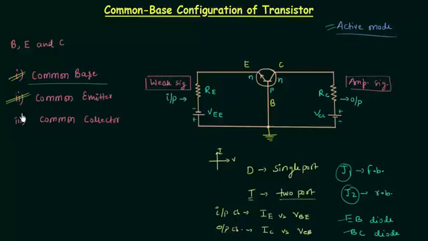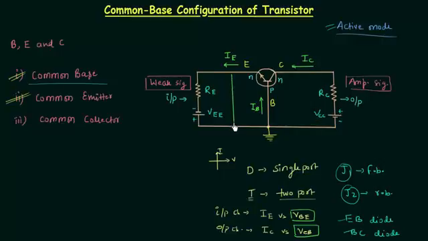So the next thing is to find out direction of currents IE, IB and IC, and what is this voltage VBE and this voltage VCB. From the symbol of transistor, you can see the direction of emitter current IE is like this, and direction of base current IB is like this, and direction of collector current IC is like this. If you don't know how we have obtained these directions, then please watch the previous lecture. I have explained how we have these directions in the transistor circuit.